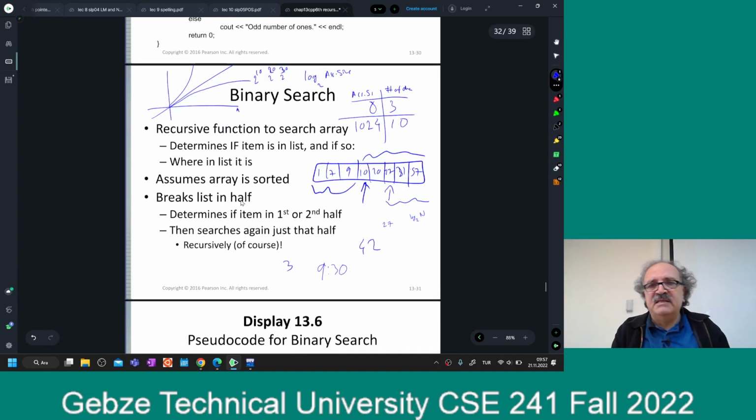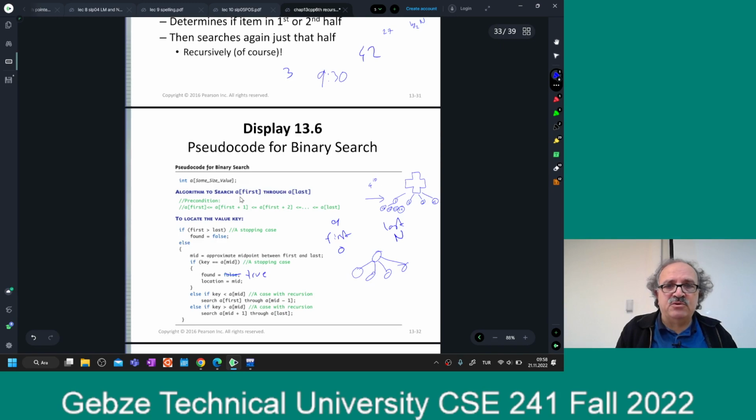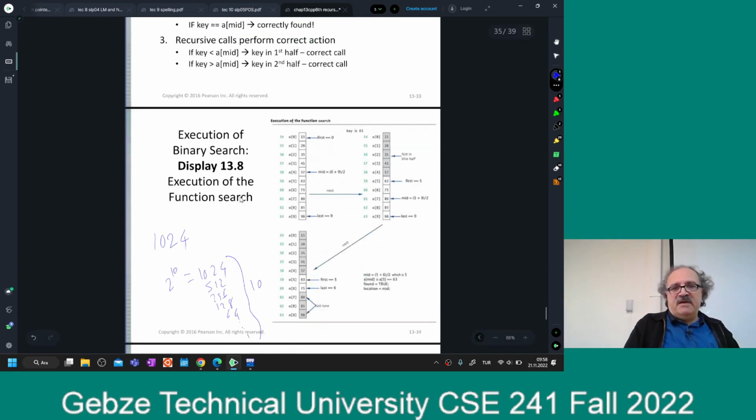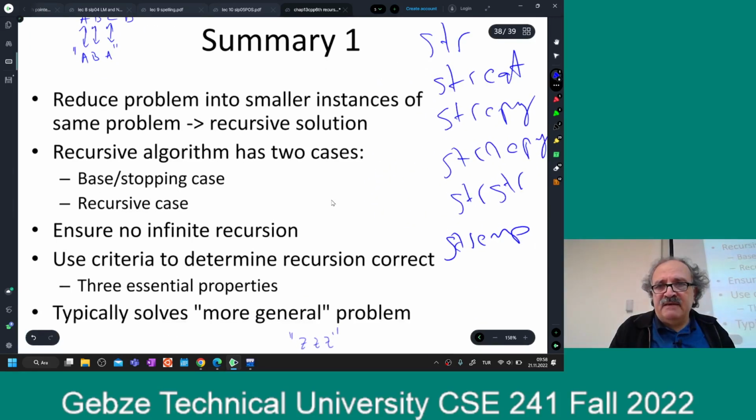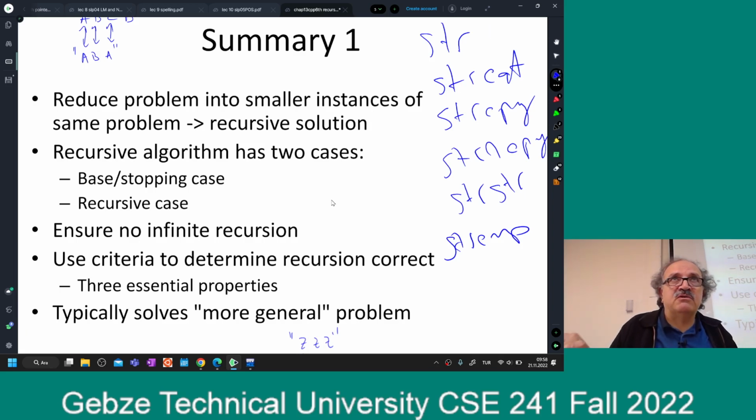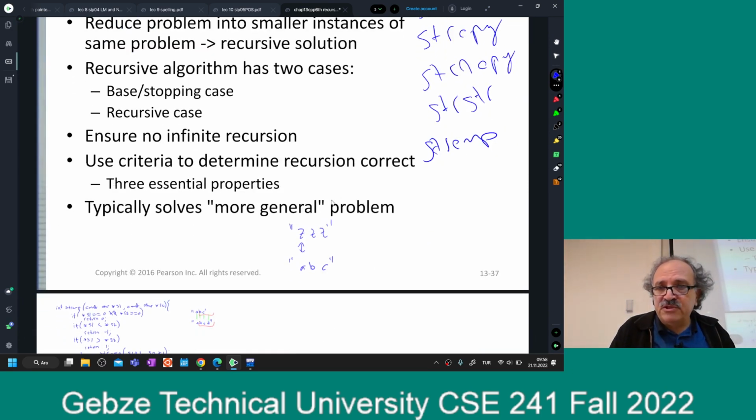Recursion is nice, and with recursion, we can write some very complicated functions in a very, very small number of lines of code. And binary search is one example here. And what else can I say? Yeah, as I said, with arrays, graphs or trees and that kind of stuff, repeating stuff, recursion fits very nicely. That's why you are going to write lots of recursive functions next semester in your data structures course. Okay, that's it about recursion, chapter number 13.